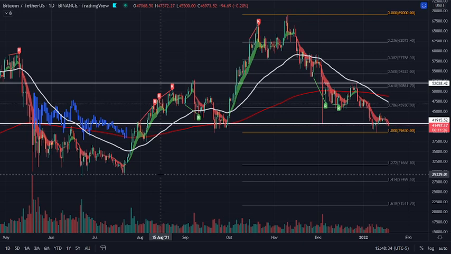And this whole cycle of fleecing retail, retail banging itself over the head, trying to out-trade each other, that was the past for Bitcoin. Now we have institutions in, and they have the amount of money, the buying power and selling power, to be able to hold Bitcoin within price ranges.